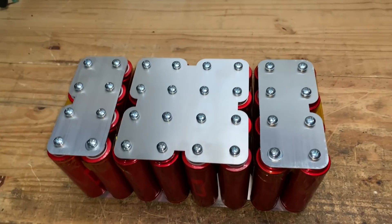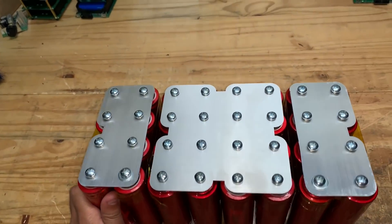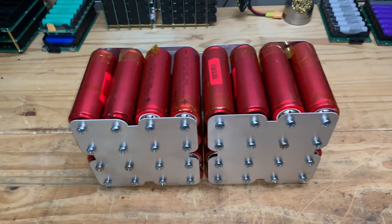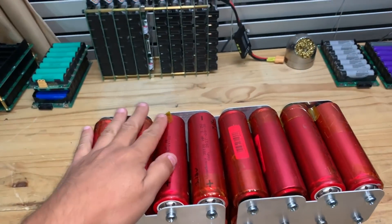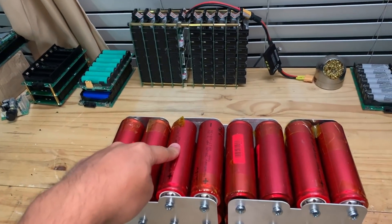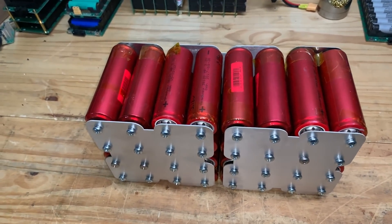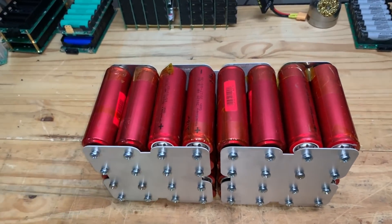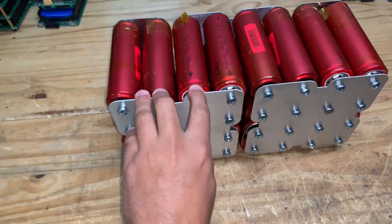These plates are now in stock. I just got the batch — they were kind of late, and I know there are a few of you waiting for your order. It's going to ship out tomorrow morning. We're printing the labels tonight and all of those are going out. I don't know if these Headways are in stock right now, but they constantly get a large batch every month or two and then usually sell out. These plates are going to be in stock for the foreseeable future.